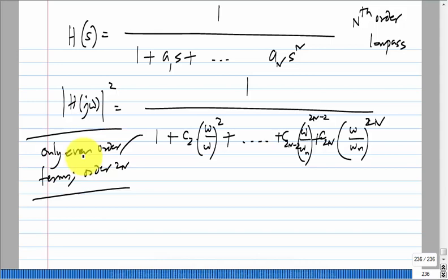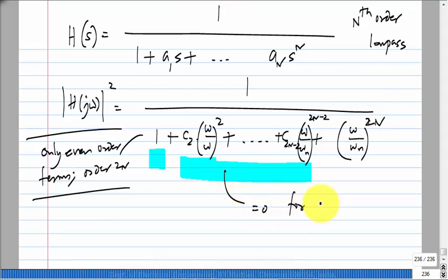Now, how will this behave in general? At very low frequencies, this is the only term that comes into the picture, so the magnitude will be 1 at very low frequencies. After that, the next term comes into the picture, and depending on whether it is positive or negative, it can rise or droop, and then the next one comes in, and so on. Now, if you want it to be as flat as possible, what should happen? All middle terms should be 0. The last one cannot be 0, because then it is not an nth order function at all. Sorry, the last one will be 1; that is how it is normalized. So all these should be equal to 0 for maximally flat magnitude.